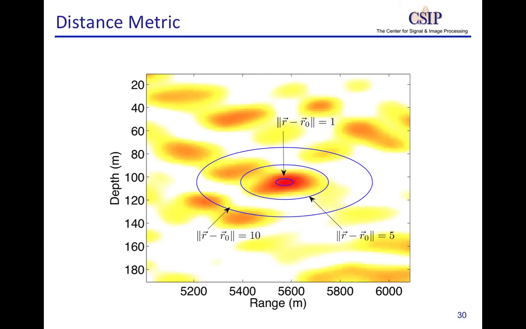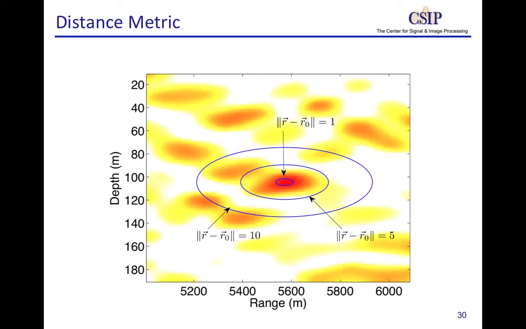Okay, so now let's show results, and before we show some results for this approach, we're going to define the distance metric that we use. For these approaches, the distance in depth is much more sensitive than distances in range. So in range, we will have rather large errors, and in depth, we'll have very small errors. So in order to equalize these two elements, we're going to use an elliptical metric instead.